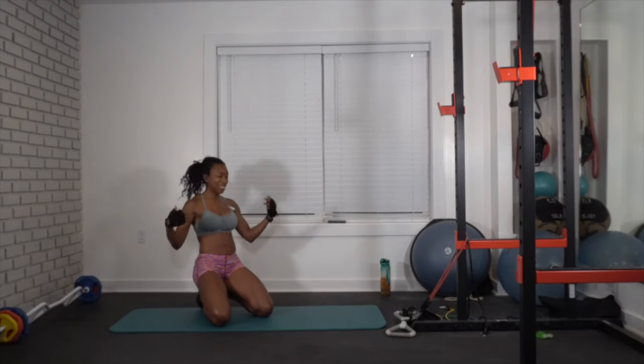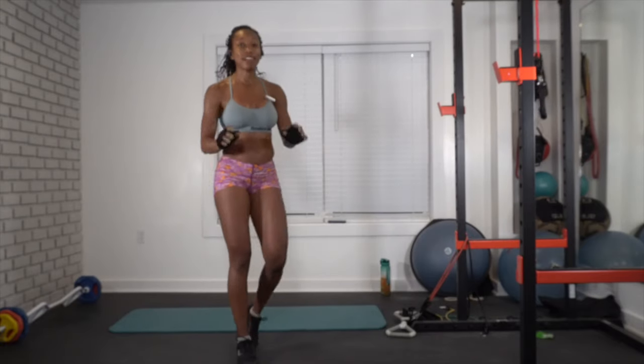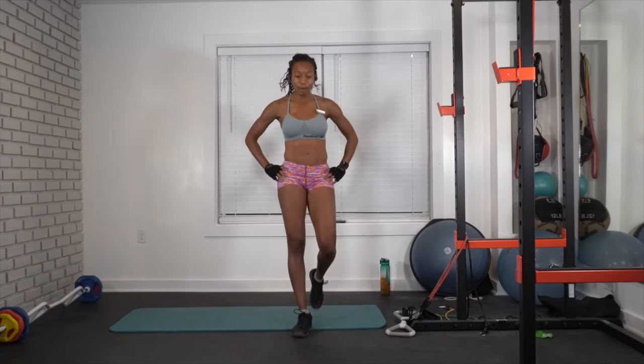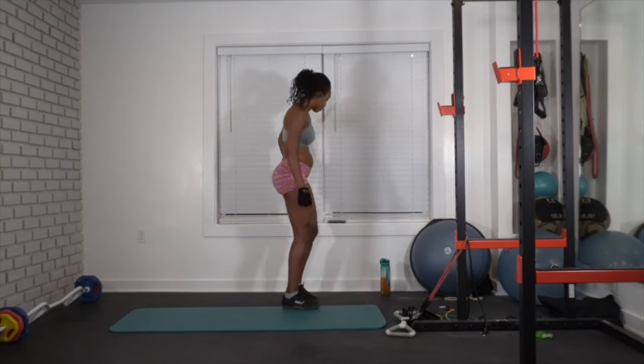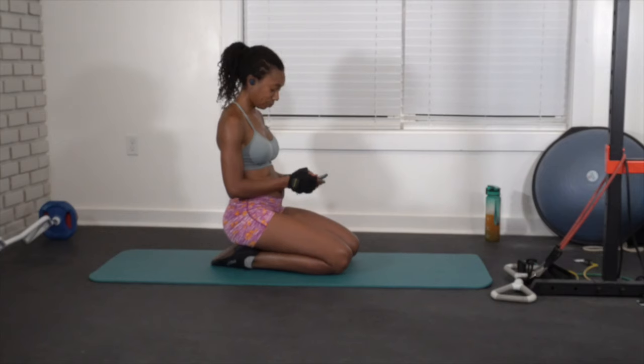Ooh. Awesome, awesome. As you see, the sweat drippage is real. It started to happen halfway through. Very, very good. Guess what? I want you to hold a 1 minute plank with me. We're going to hold a plank with correct form. A lot of people do not do that correctly. And let me show you form. And then we're done. We're out of here.